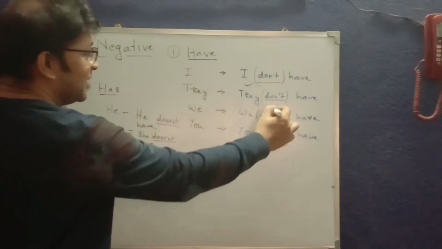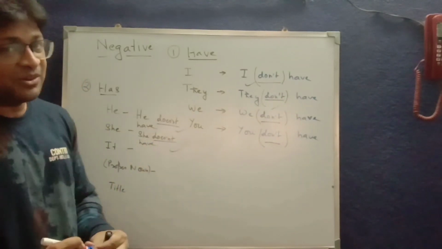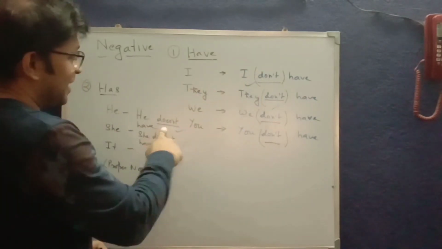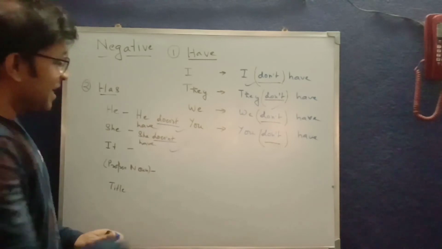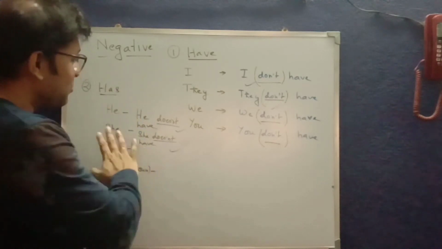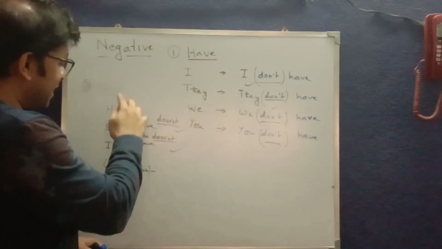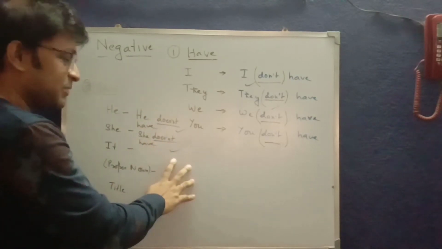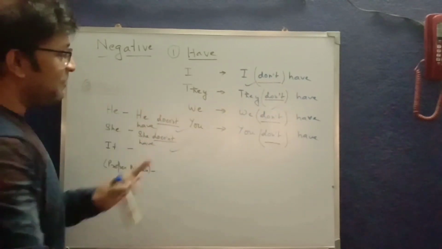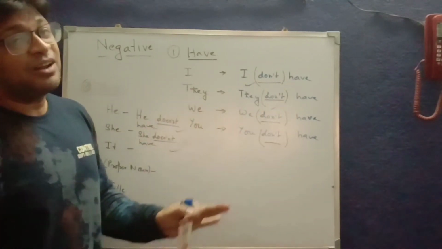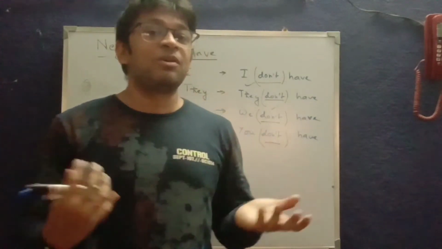You have to be very careful while you are making it. Here it is like this and here it will be like this. So in case of negative, we will be changing this one and this one. We have to be very careful while we are writing. In case of singular form, we will be writing this. Forget about this has. In case of singular form, we will be writing this way, and in case of plural form, we will be writing this way. So you have to be very careful while you are making the negative form of singular and plural pronouns.